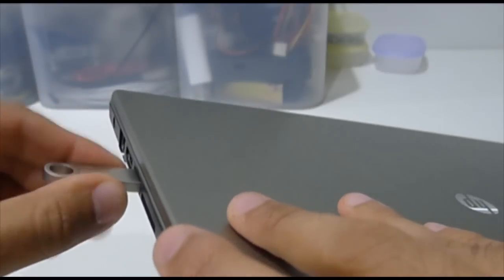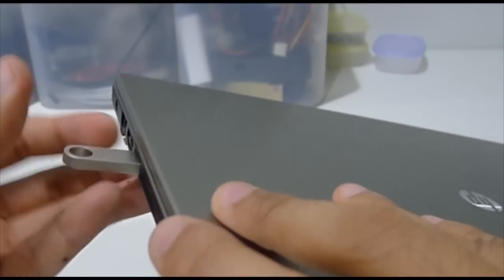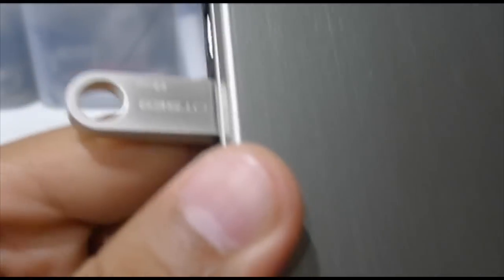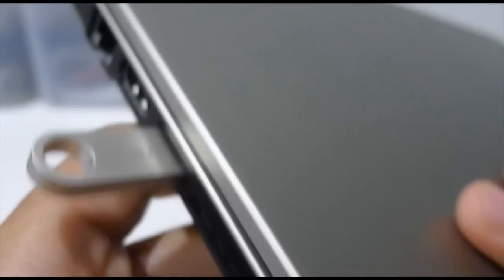No protection cap, no anything. Just plug it in. Oh yeah. It does go well with my laptop here, with a brushed aluminum top and the USB drive aluminum case. Looks really good. I like it.